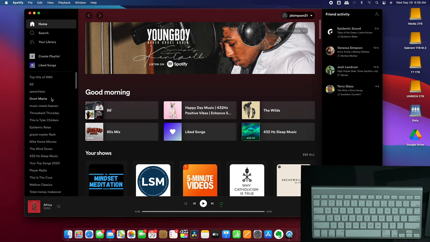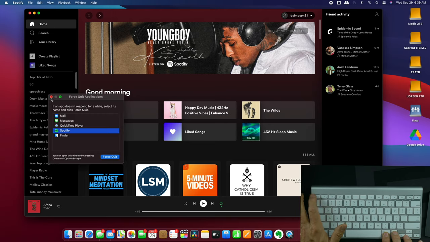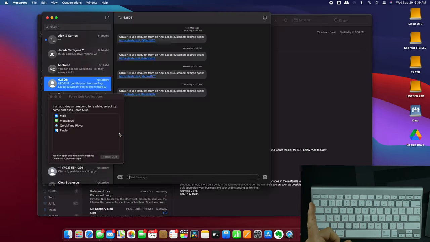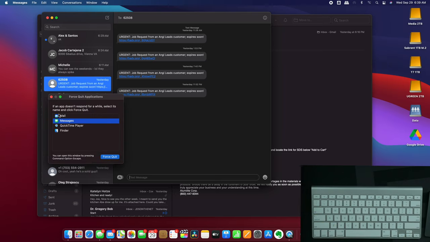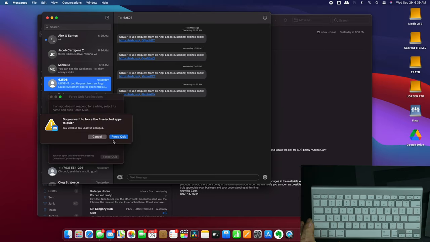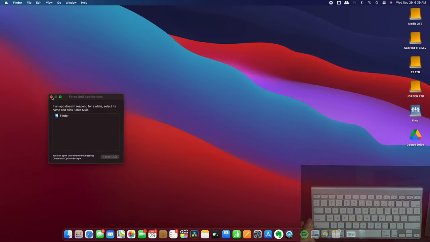So there's a couple keystrokes to get there, or you could do the shortcut. It's Command Option Escape. So it's Command Option Escape, and that brings up the Force Quit window. You can quit the most immediate application you're in, Force Quit, and you see that goes away. Then you could Command Option Escape again, highlight all the programs, and Force Quit, and it will clear your entire screen.